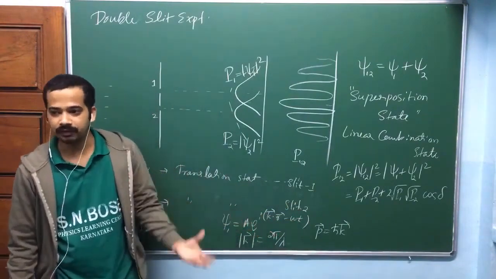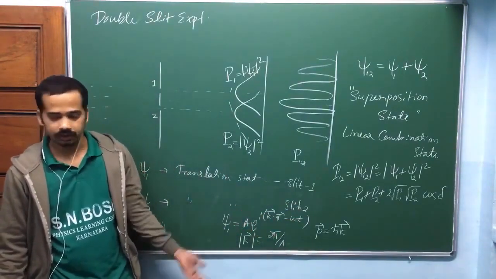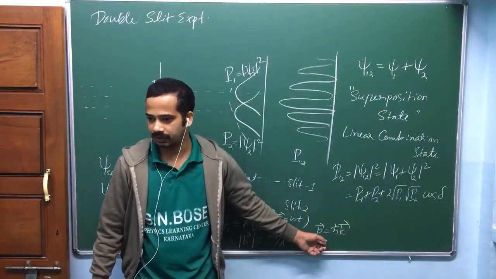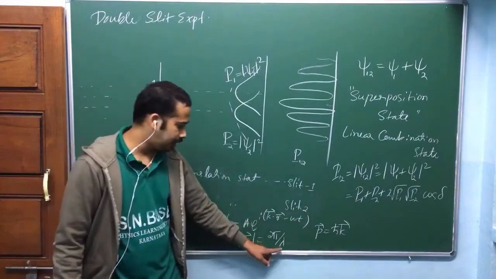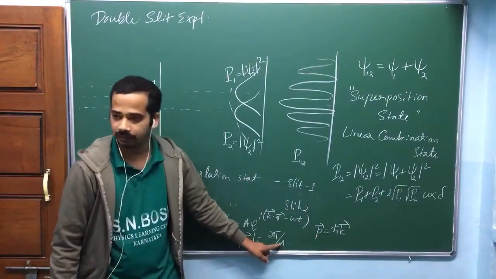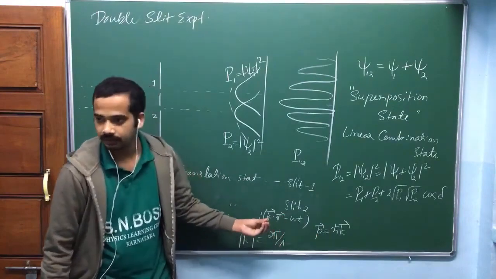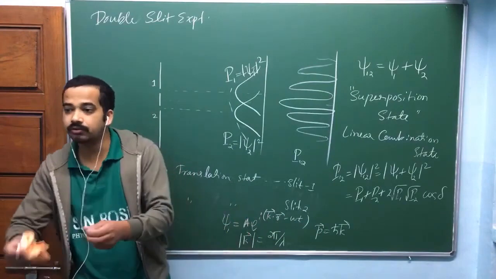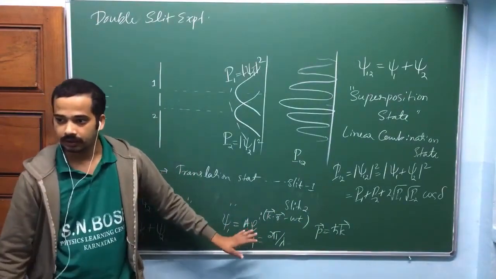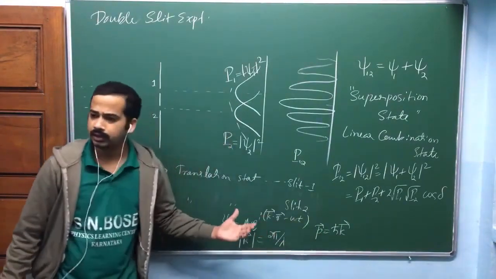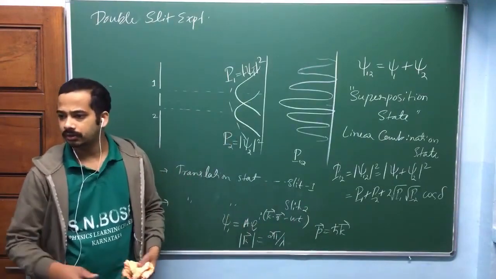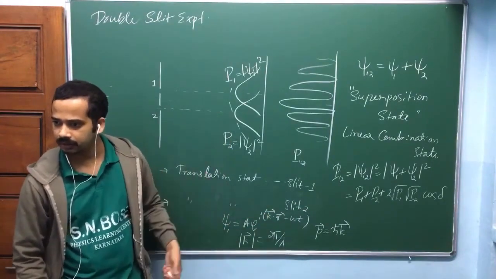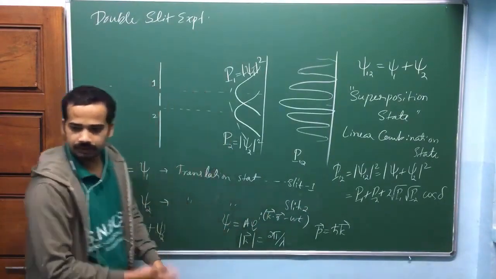Maybe the terms are different. With h bar into k, we need to define it as momentum. We don't define momentum for a wave, isn't it? But lambda we can define here, and it is the de Broglie wavelength because we are talking about a particle which has a mass. We are going to solve the Schrodinger equation, and in the Schrodinger equation, mass also comes in. But this functionality looks exactly similar to the same equation I wrote, e power i (k dot r minus omega t), in the last class. So again, our wave optics also gives the same thing.